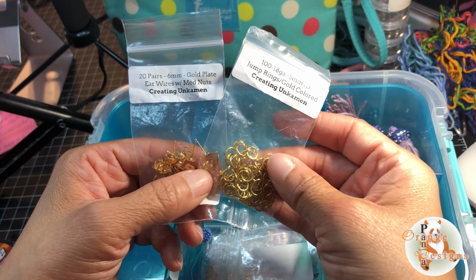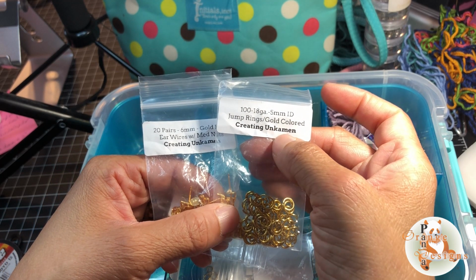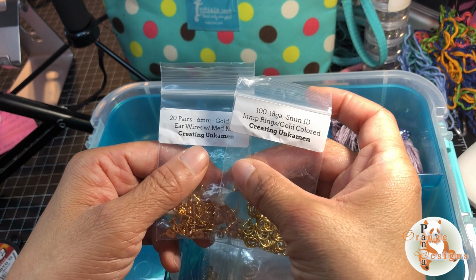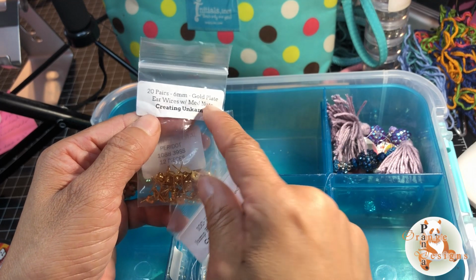I like to use stainless steel whenever I can. And Creating Unicorn, I think it's called. Love, love, love, love them. Check out their Etsy shop. I buy a lot of my stuff from them.